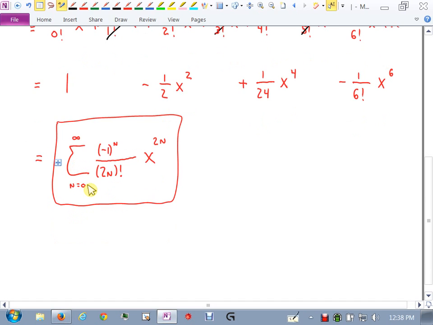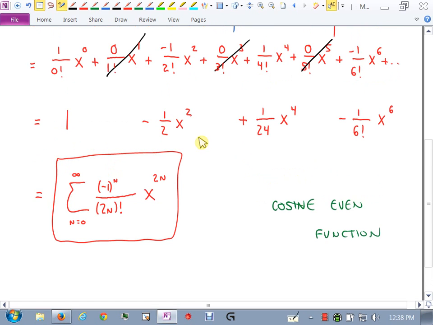We're going to end right on this beautiful note here. Do y'all remember when someone told you one time that cosine was an even function? Do you know why now they call it an even function? Because its power series are all even powers of x, right? They're all even powers of x.